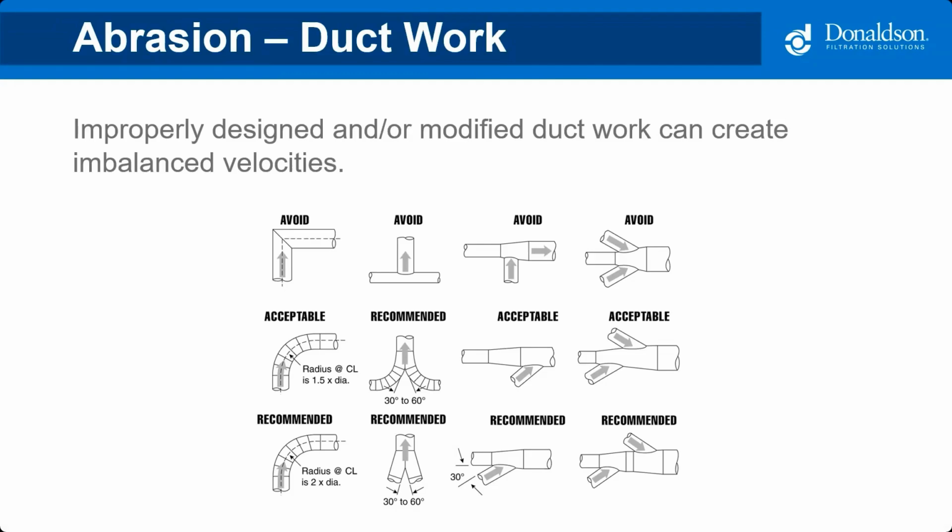I haven't really talked about that, but static pressure is just the total system pressure, and your fan can only pull so much air. So if you have a 90-degree turn in there instead of a recommended curved turn, it's going to add static pressure to the overall system, and your fan's not going to be able to pull as much air. You're not going to get as much dust pickup, et cetera. So making sure you're properly designing your ductwork is going to make a lot of difference with abrasion and just overall system performance.